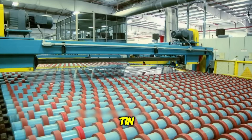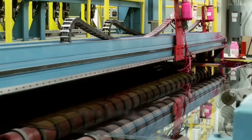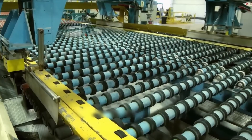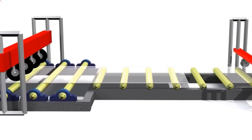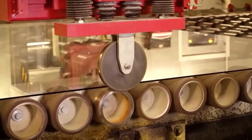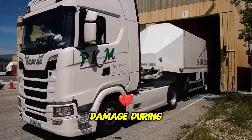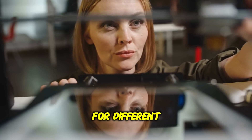After the molten glass is poured onto the tin, it travels along a cooling conveyor where it gradually cools over a significant distance. This cooling process stabilizes the glass, ensuring it solidifies evenly without developing internal stresses that could compromise its strength or clarity. Once the glass reaches the appropriate temperature and has fully solidified, an automated cutting machine slices the continuous sheet into slabs that are typically 12 feet in length. These slabs are then carefully packaged to protect them from damage during transport to manufacturers who will process them into window panes.